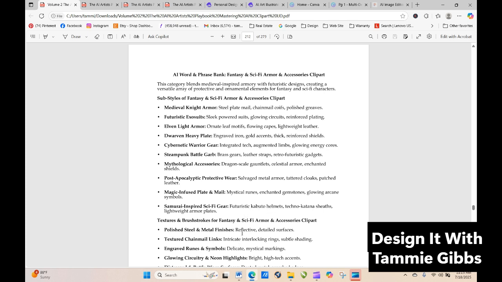Here's your textures and brushstrokes, like polished steel, textured chainmail. All of these things, when you're illustrating, are going to be your amazing toolkit for getting the images the way you want them and not just plain old images.